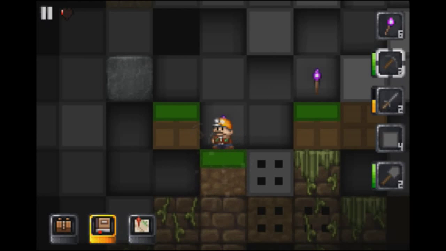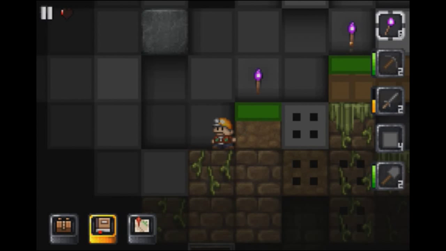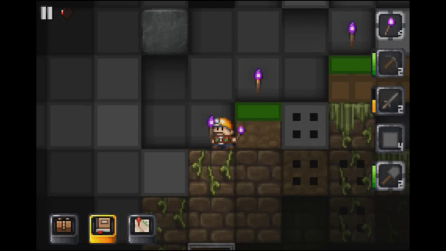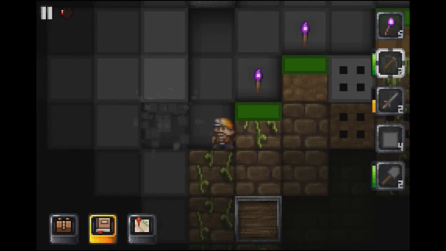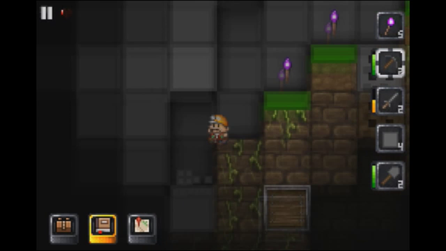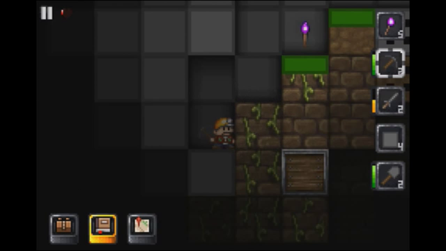What is this strange block? Wow, I don't know what that is, so I'm just going to leave it. Oh, I think this is a, is that a jungle biome? I'm not sure. Hopefully it is. An underground jungle biome, that's the word. So I think we should probably try and get in there.